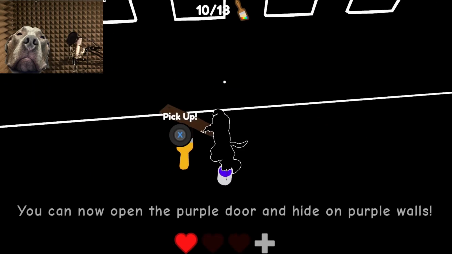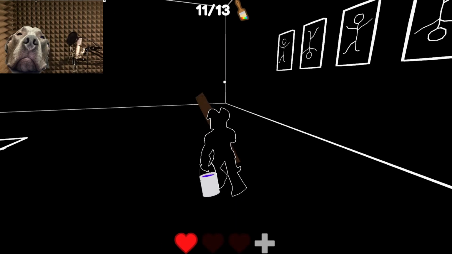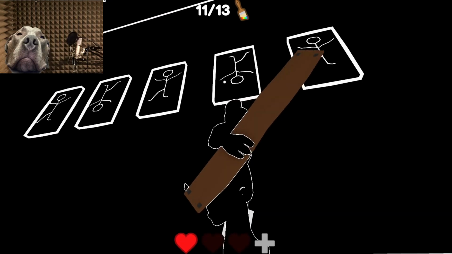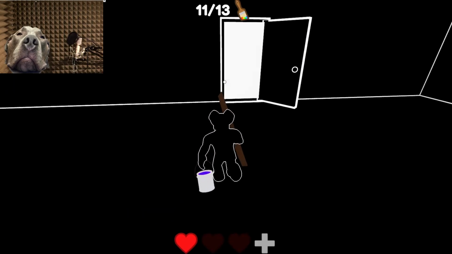What is this? I can now open the polka dot. What is this? Up, down, up, down, up. I don't know what that means. All right. Purple.